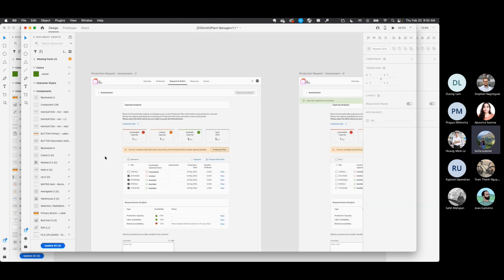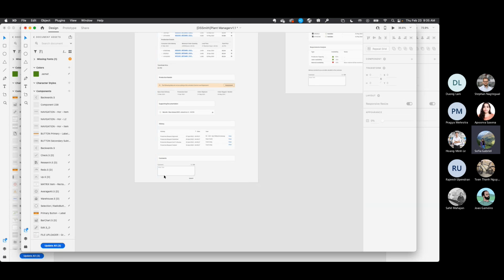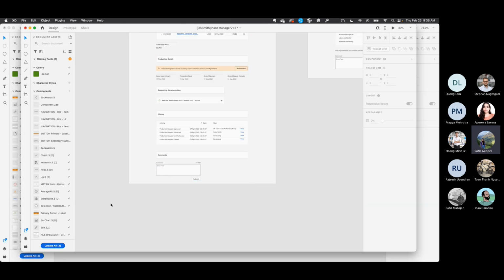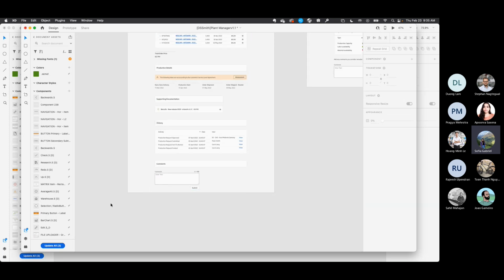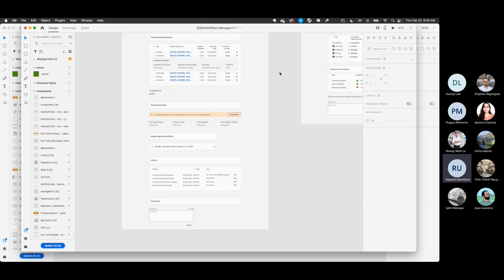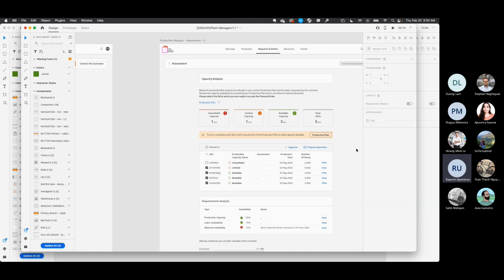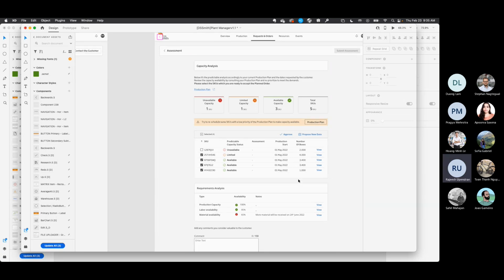Yes, exactly. For example, if the plant manager creates a comment, only the third-party contractor manager would be able to see it, not the sales and marketing team. Is this your question, Rajesh? Correct, yeah, this is the same. But the contract manager will be able to see comments from the plant manager and from the other user also, correct?